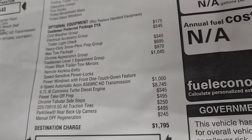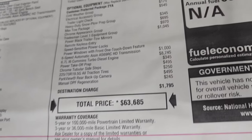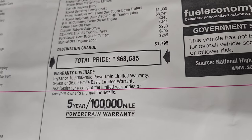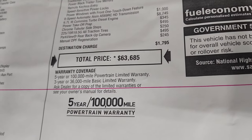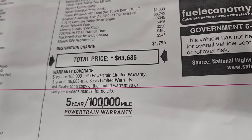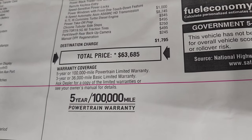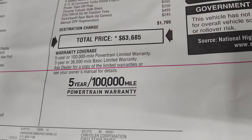The price on this truck right now on our website is $78,400. You can do the math from $63,685 — that's how much the upfit for that flatbed is. There's a link to our website in the upper right part of the screen; click that and it'll take you right to the vehicle detail page.